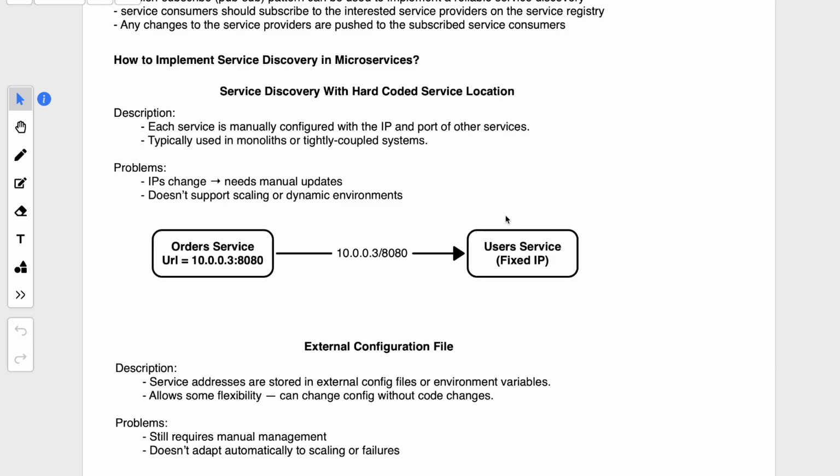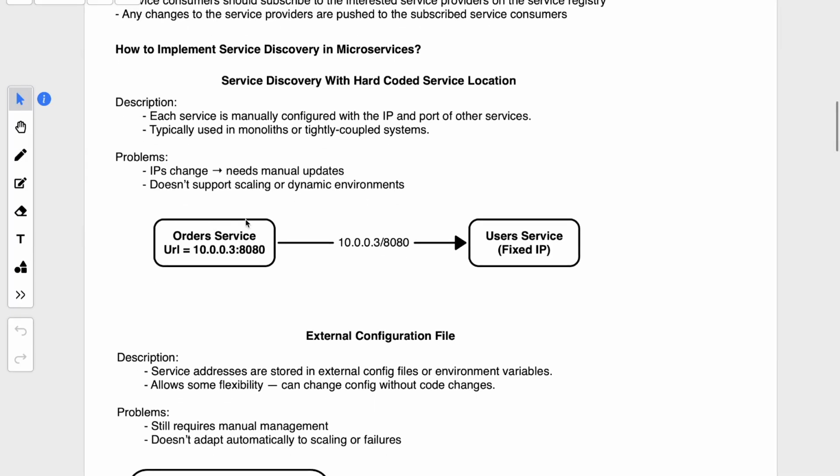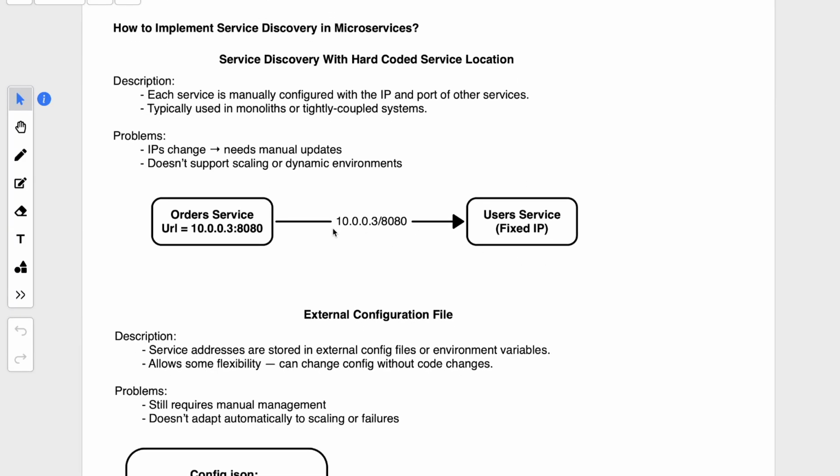So let's say the user's IP address is something like this. We will just hardcode this IP address in the order service in some cache or somewhere maybe. So whenever the order service calls user service for any updates or to fetch any info, it will just take the IP address from memory, and it will use that to call the user service.